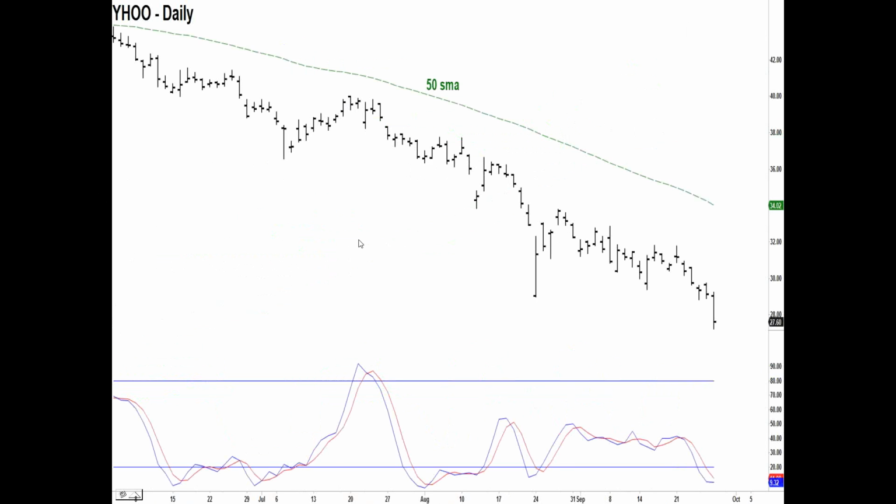But if you're trying to really be in for the longer trend where you make most of the money, the smart thing is to be in sync with the 50-period moving average. So where's price in relation? Price is below, so we're only going to be sellers. If we're only going to be sellers, we're going to exploit so-called oversold conditions, because we know there's no such thing as oversold, all right? According to this indicator, we were oversold all the way back in June and July, and we kept going lower and lower.